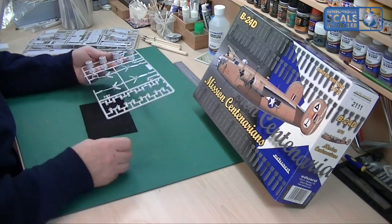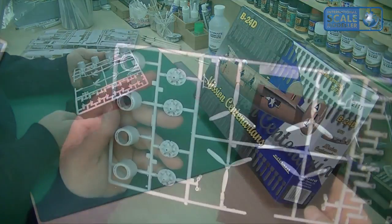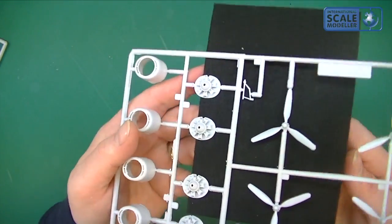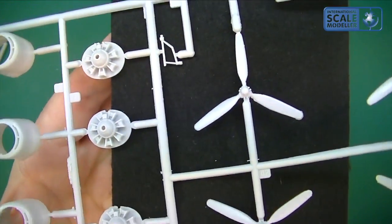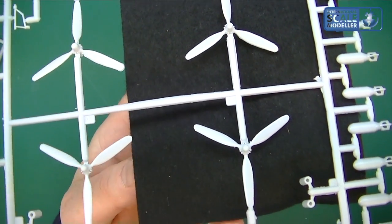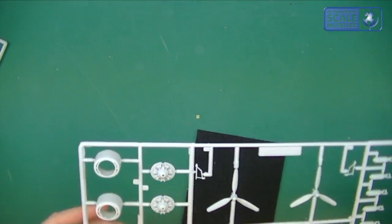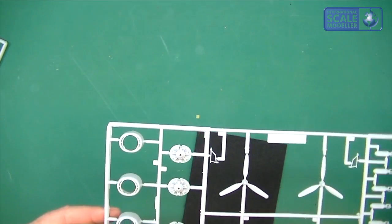You've then got this other sprue, with the engine cowlings, the props, and some bombs. Now, unfortunately, the props have got quite a bit of flash on as well, as you can see, so they're going to need some clean up. And the same with all this. I do know for a fact that this is an out of production kit now.